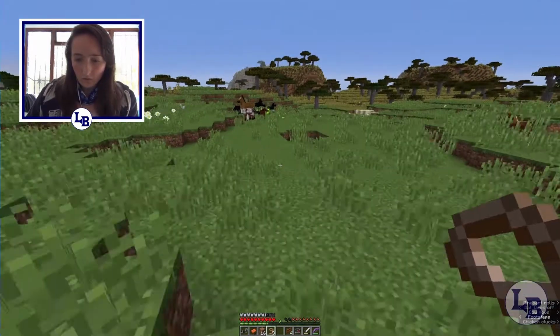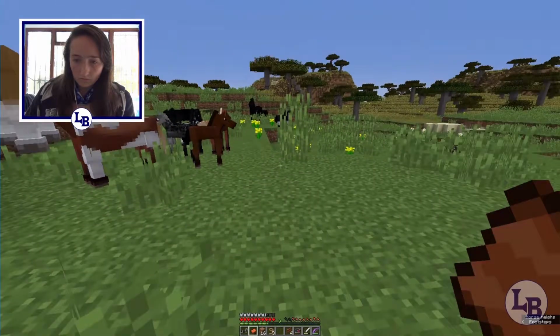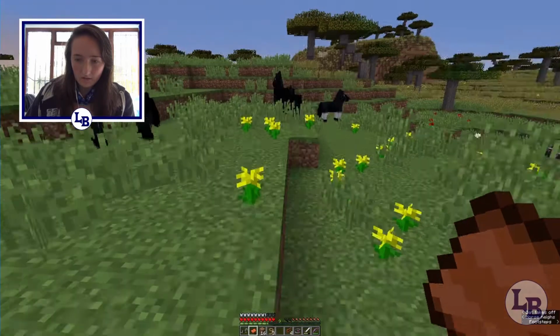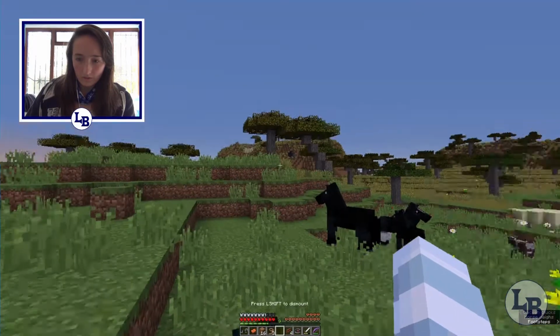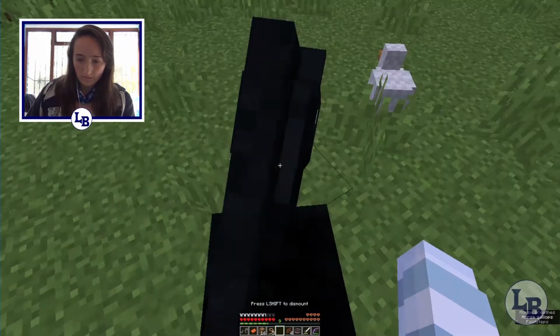Okay, I want a horse. So which horse? Oh, look, it's little baby horses. Well, that's cute. I actually want a black horse. Let's get a black horse. Okay, so let's get on him before the sun sets. Let's tame a horse quickly.